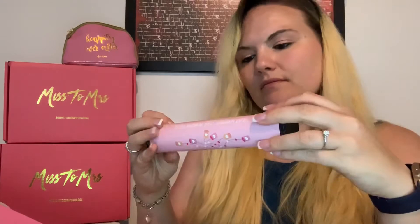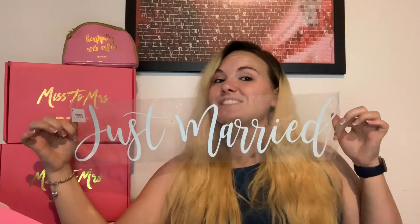This looks like a 'Just Married' car wedding decal. Let me take it out and show you the size — it's actually pretty big! It says 'Just Married.' You just peel it off and stick it on your car or wherever you want. Maybe I'll throw it on my fiance's work car and see what people say at his job — that'd be kind of funny!